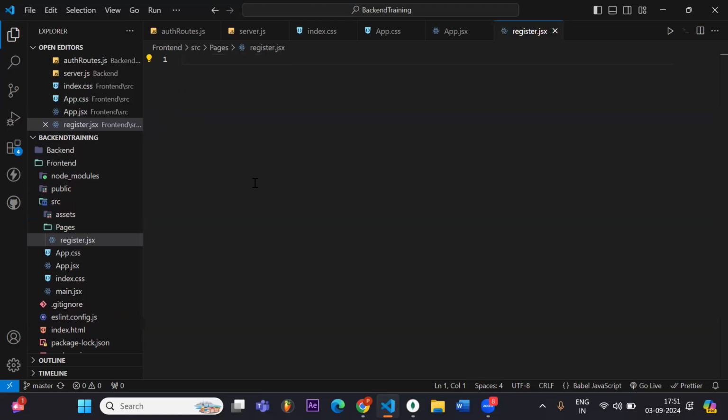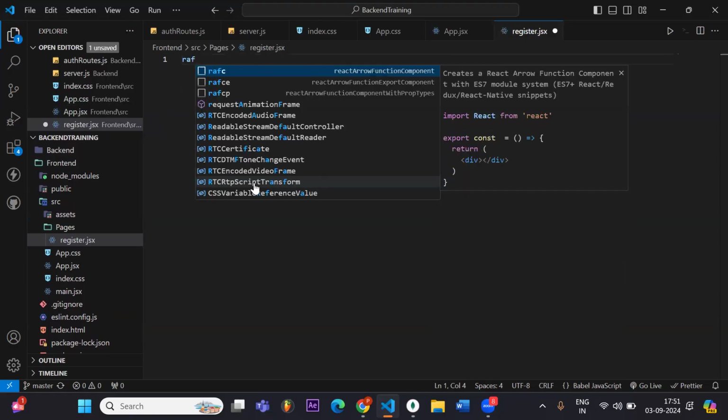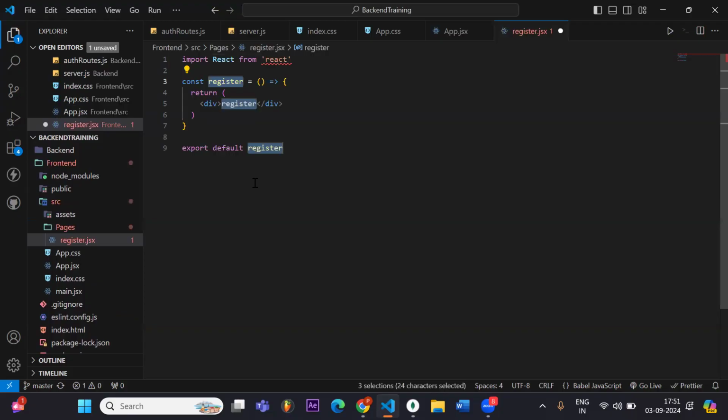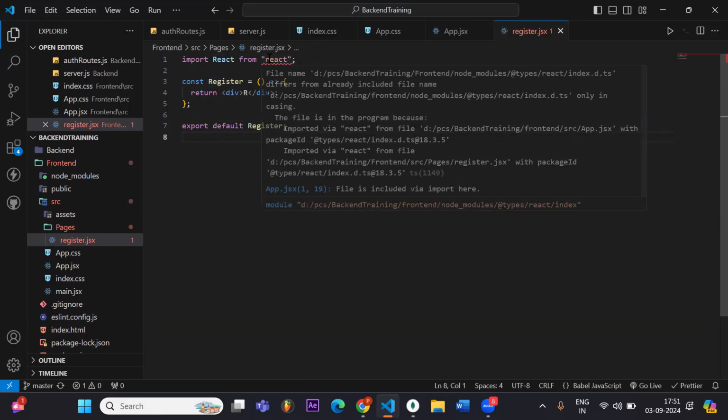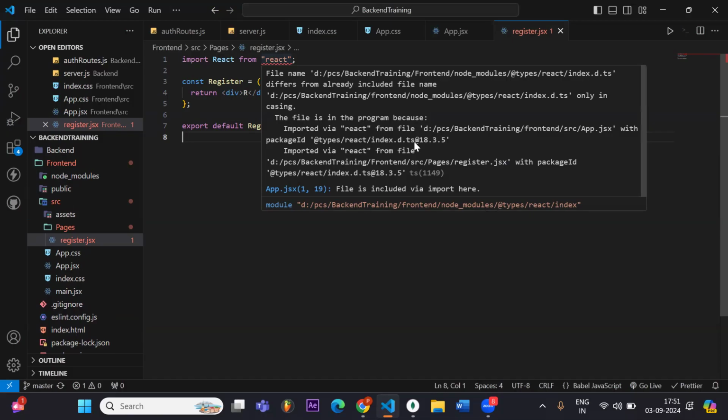Register.jsx. Let's see if we run again. Okay, again. Why is the file name already different? The included file name, the file in the program run is imported from the program.